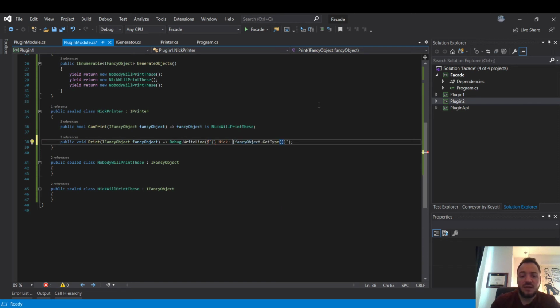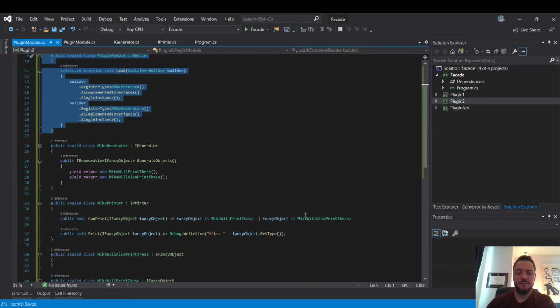Okay, so what I'm going to do is put the type of our printer instead of the name. Then maybe we could do type full name. Okay, let's do that. I'm going to make the other printer do the exact same thing. So when we run it, we can see the full type that's responsible for doing this. And maybe we'll put the full name of the type that we're printing out too. Okay, so I'll do that for both of them.